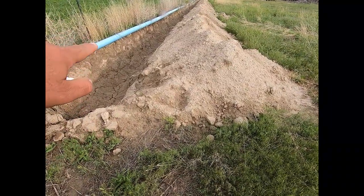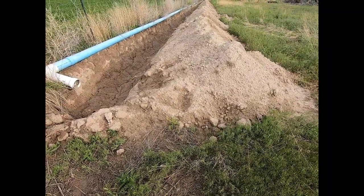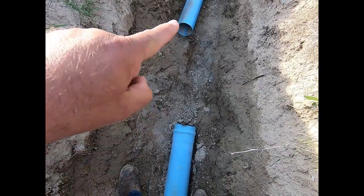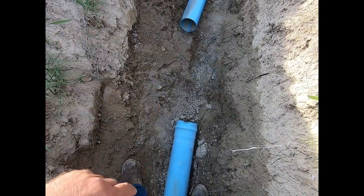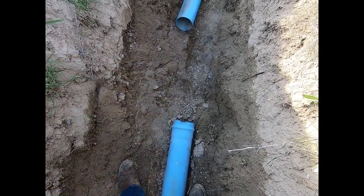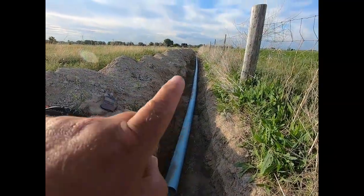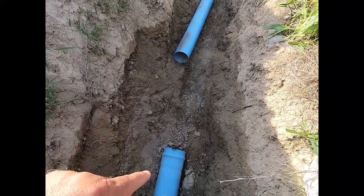And then that'll tell me kind of about what I need to do back in here with the 45-degree elbow and how long of an extra piece I need to put in there. Well, I've got that end cut off, the bad end where the pry bar had got into it. And we have about 3 foot of gap right there. I got to push about 112 or 115 feet of pipe back this way to hook it into there.